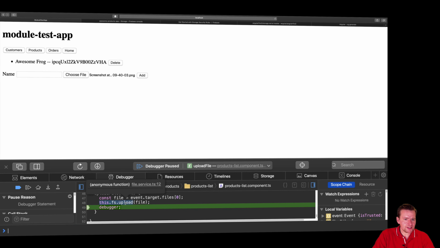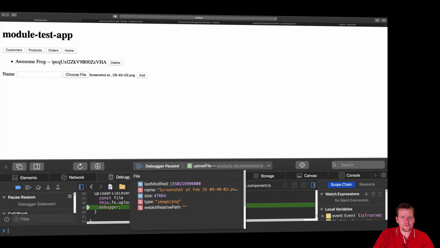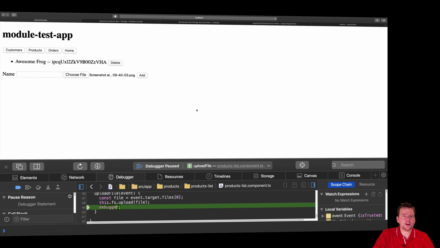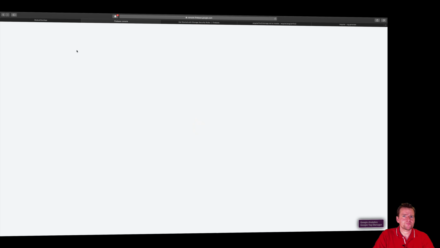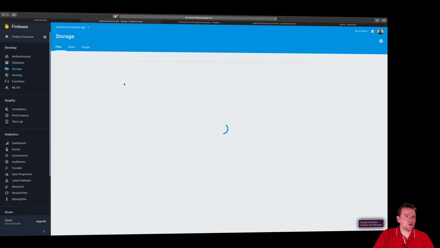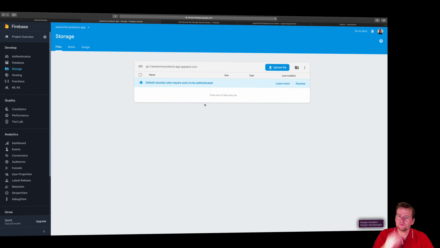And you'll see I actually hit the upload right here. So it has tried to upload the file. This is my file. And let's just see if it actually got onto Firebase. Jumping into my Firebase setup right here, and let's try and open the files and see if it actually uploaded my new file. But there's no file available. That's strange. Oh, it says something about security rules.